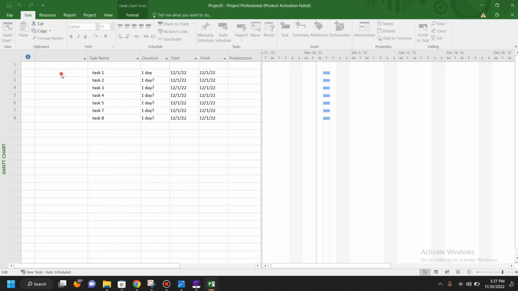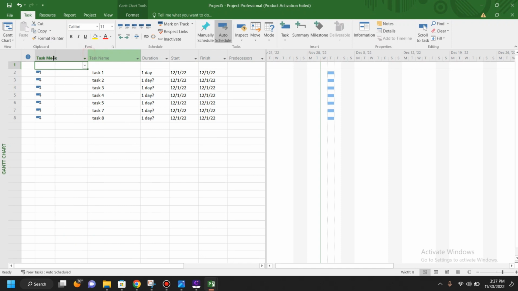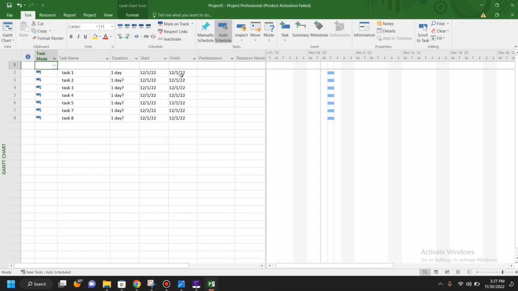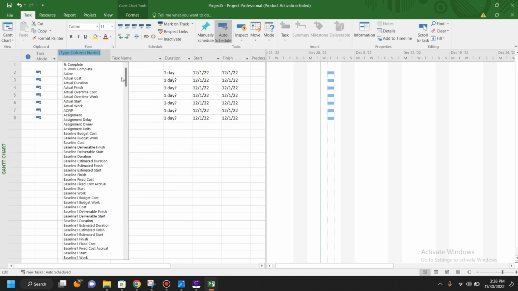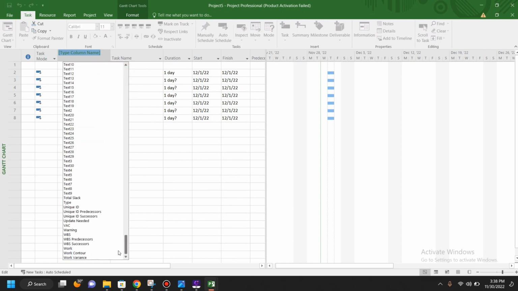One important thing is that we cannot create our own customized kind of column in MS Project, and neither can we delete any column. Let me repeat that. We cannot create any column from scratch; we always have to choose the new column from the list that is already available.